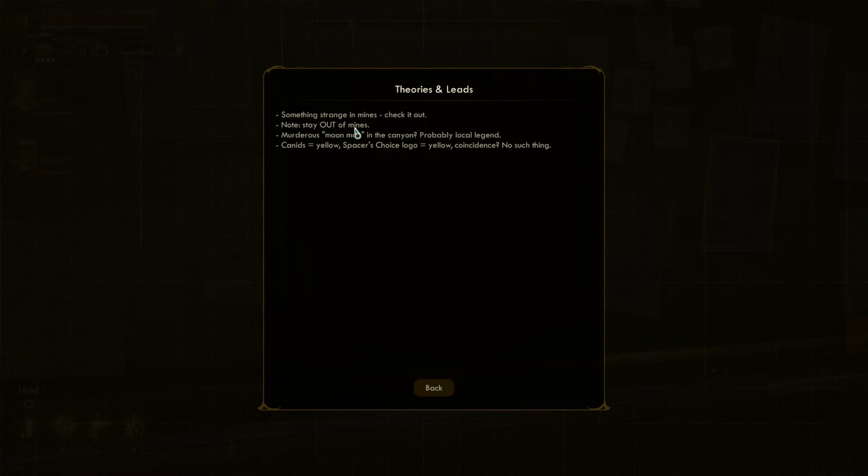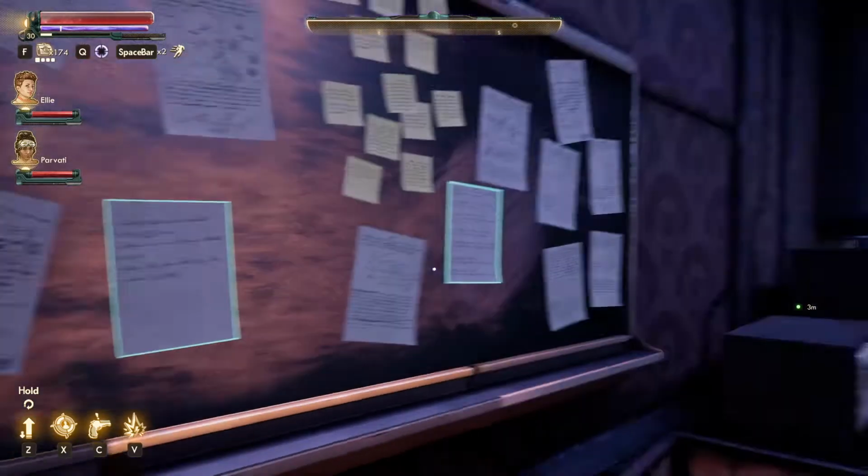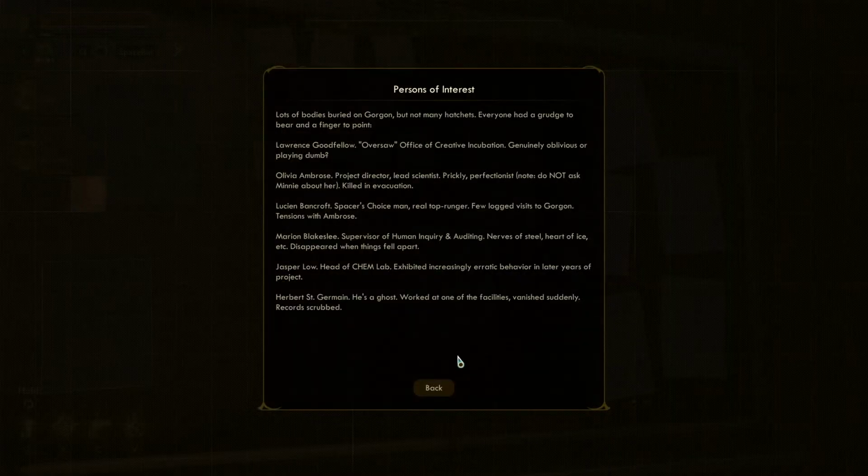Oh no, we're definitely gonna have to go check out the mines now. Murderous Moon Man in the Canyon, probably local legend. Okay, we're definitely gonna find him at some point. I'm gonna assume it's a crazy person who snapped after having to wear the Spacer's Choice helmet, like the guy on the... Oh my god, why am I suddenly blanking on the name of the ship station? That dude, he kind of creeps me out. Cannons, yellow. Spacer's Choice logo, yellow. Coincidence? No such thing. I mean, it's just colors, dude.